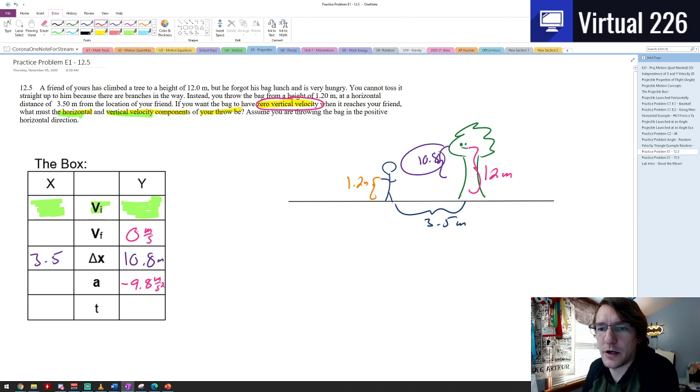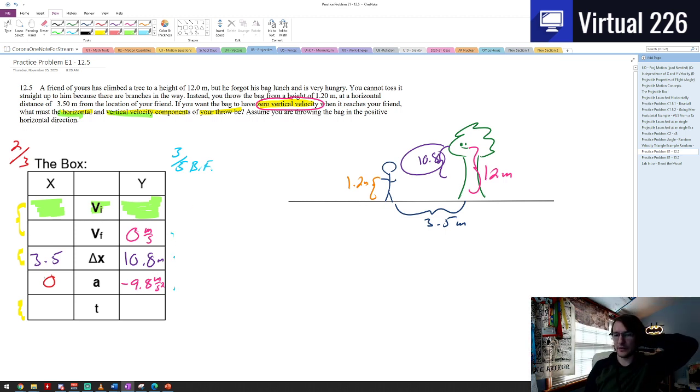So if we recall our best friend, for our left side, whenever our acceleration is 0, we need 2 out of the 3 things over here, being the velocity, delta x, and time. And if we're rocking the y side of things, we just need 3 out of 5 in order to use our best friend and figure out everything else. And we have 3: 1, 2, 3. So we've only got one thing on the left because the acceleration doesn't count, but we've got 3 on the right. So let's start on our right side, the vertical side, the y side, to solve for some stuff here.